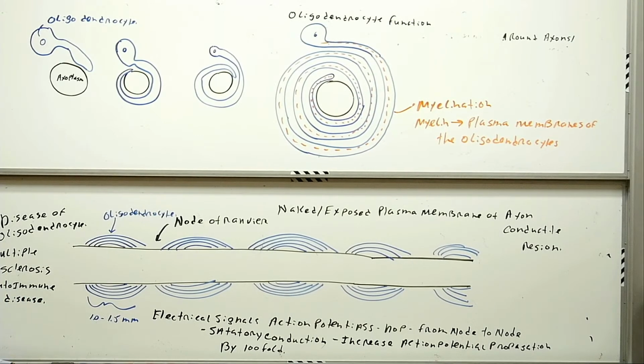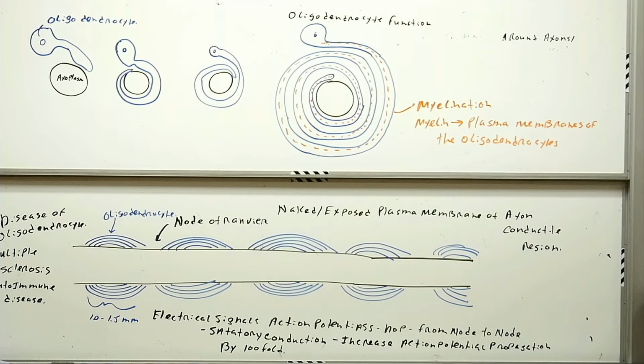And for reasons we don't understand, something breaks down in the tight junctions between the endothelial cells forming the capillaries in the brain. And for reasons we don't understand, the immune system now has access to the cells in the nervous system. Normally there's no access of the immune system into the nervous system. It's said to be immune privileged. So we don't get antibodies, we don't get immune cells into the central nervous system.